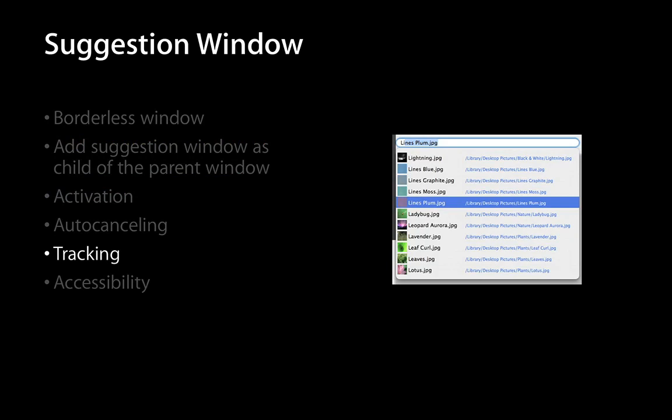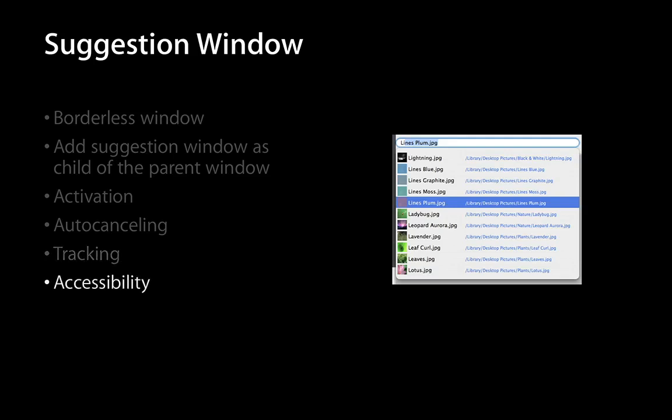So that's great. So we got our suggestions window showing up. It's playing around nicely with the keyboard and the mouse and auto-canceling. But how did we get it to play nicely with the keyboard and the mouse as far as tracking goes? This turns out that it's very similar to what we're doing in our custom menu item view case. So I'm not going to go over that code here because it's practically the same thing. Please look at the sample code for some of the minor changes.